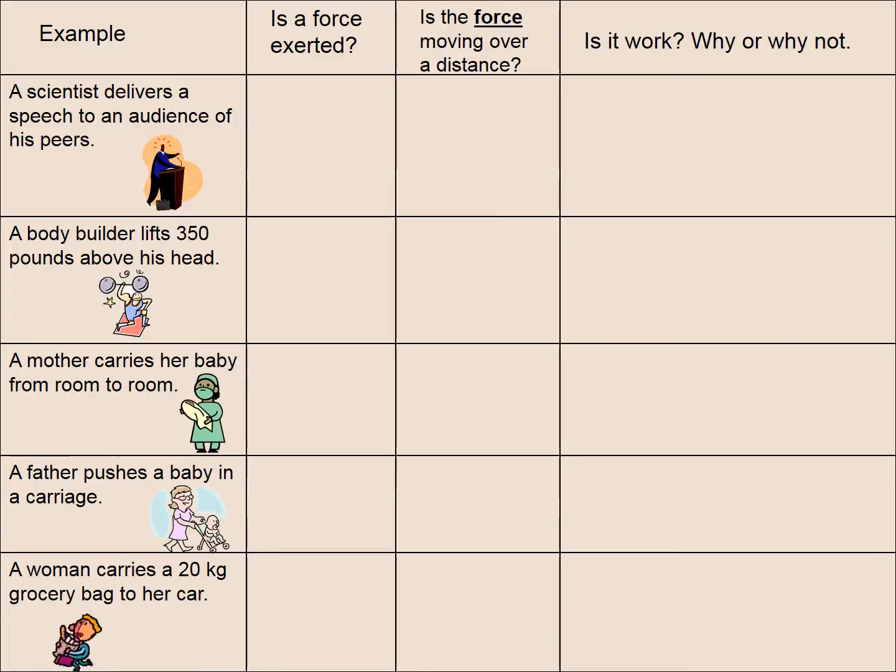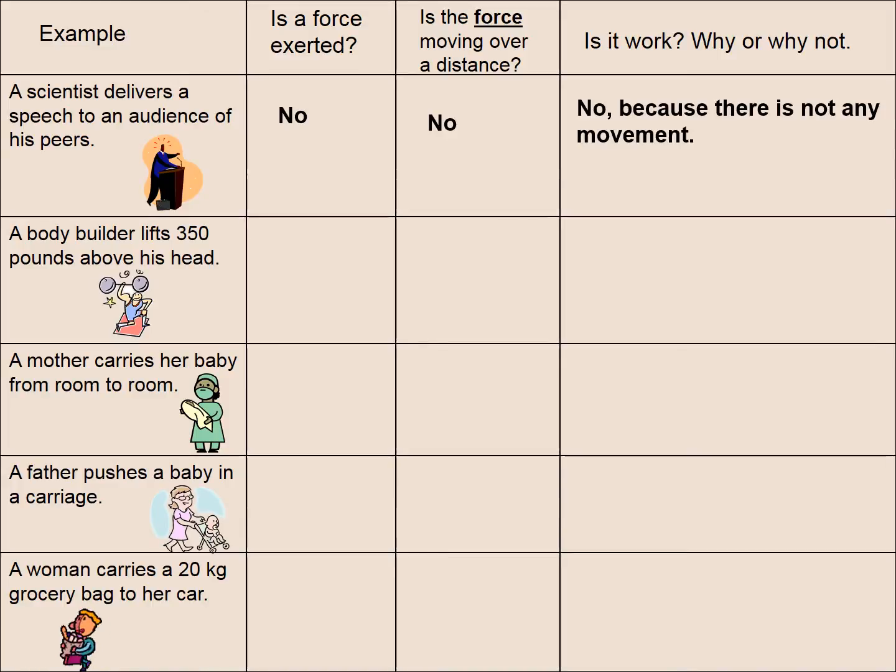So let's look at some more of these examples. A scientist delivers a speech to an audience of his peers. Was there a force? Nope. Speaking is not a force. So is that force moving over some distance? Is it causing the object to move? Nope, because again, there's no force. So is it work? No, because there's no movement. There's no force.